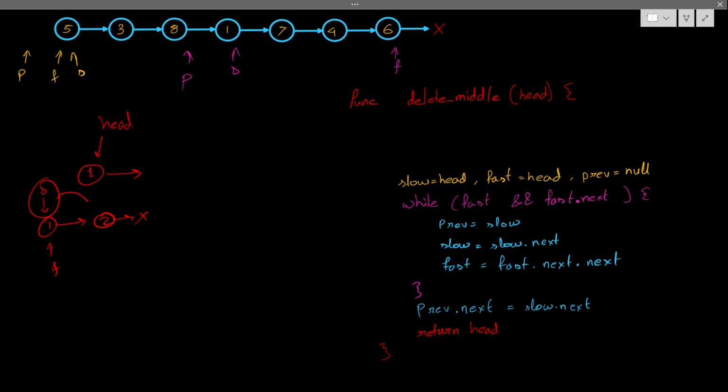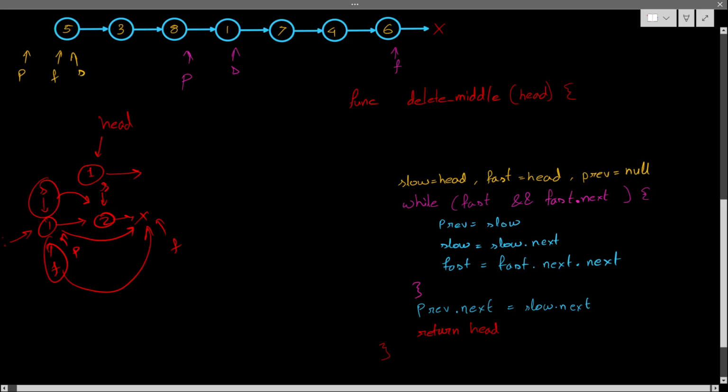So slow will move to this pointer, this will become my previous, and fast will move to this place, null. So previous will point to this null pointer. So it's fine, this is my head, so it will pass.